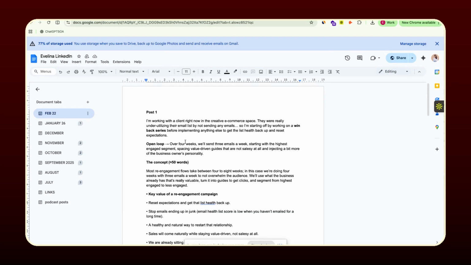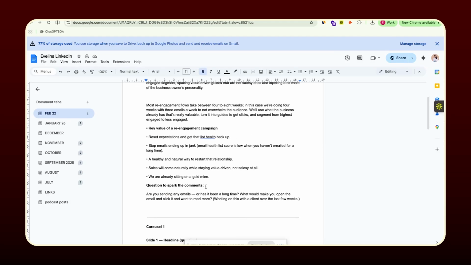So just having a look here, you can see there are some formatting issues that look a bit like ChatGPT. There's random headlines that it's showing me based on the prompts and the directions I gave it.